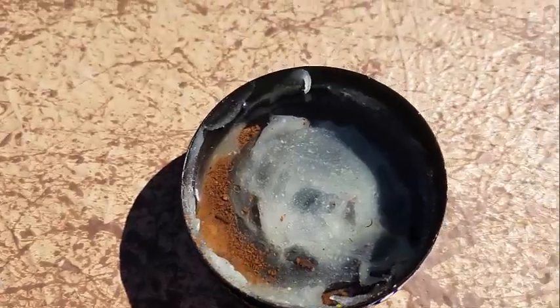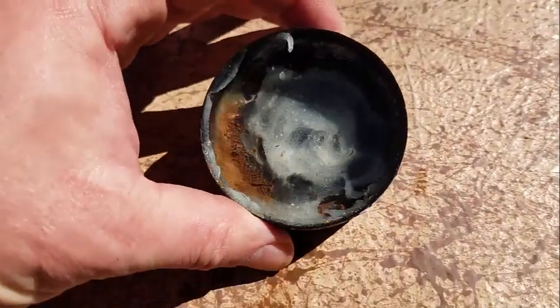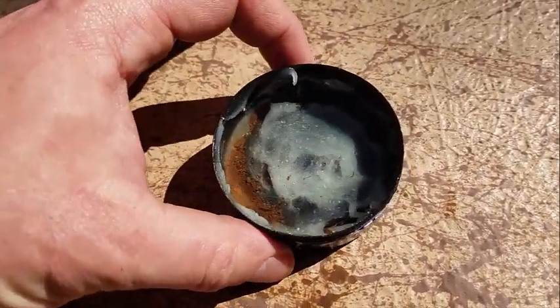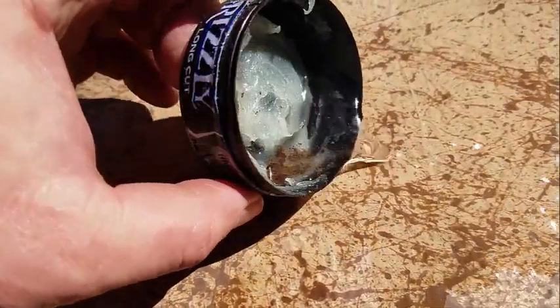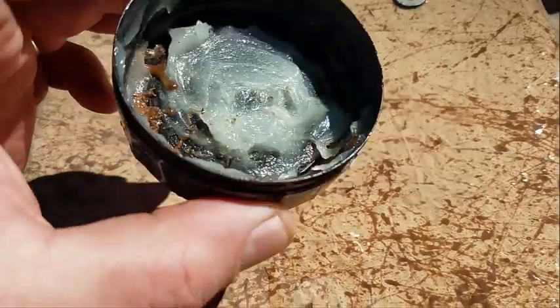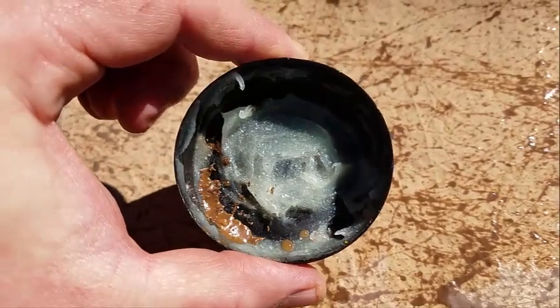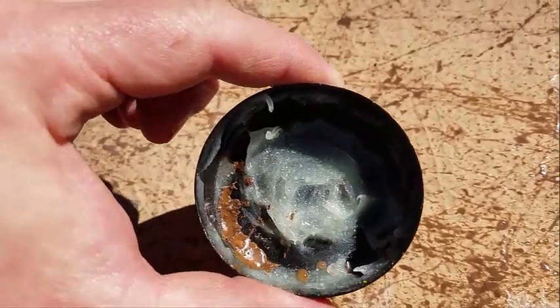All right, now here's the torture test. We had a heavy rain last night, so I just left this sitting upright on my boat seat and let it fill up with water. You can see it's been sitting there all night and all day underwater. I'm going to pour the water out, dry it out a little bit, and put it out again tonight. This will be night number three. After being out in the rain, the thinner portions have washed away, but the thicker portion where I put it on thick is still there and still glowing very well — this is after a heavy rain where it's been soaking in water.